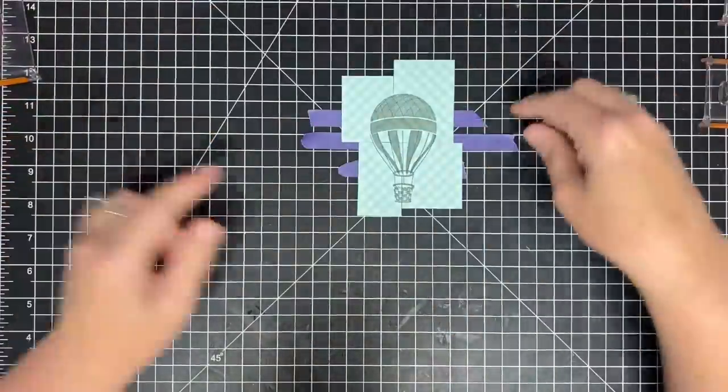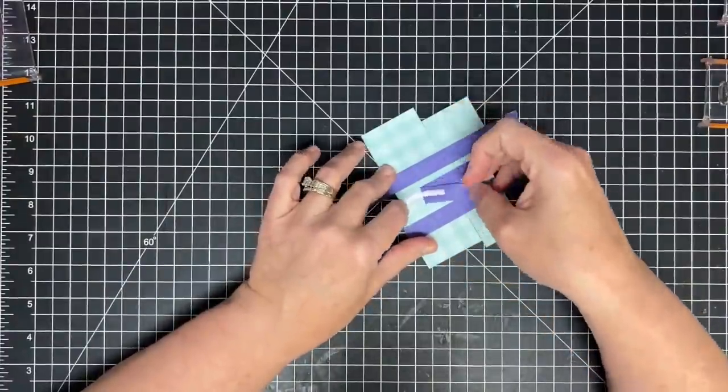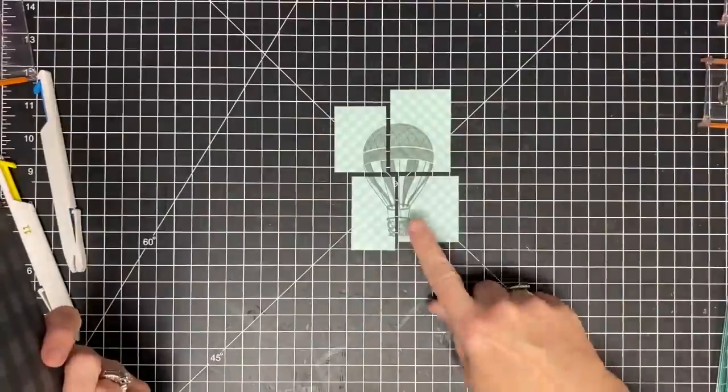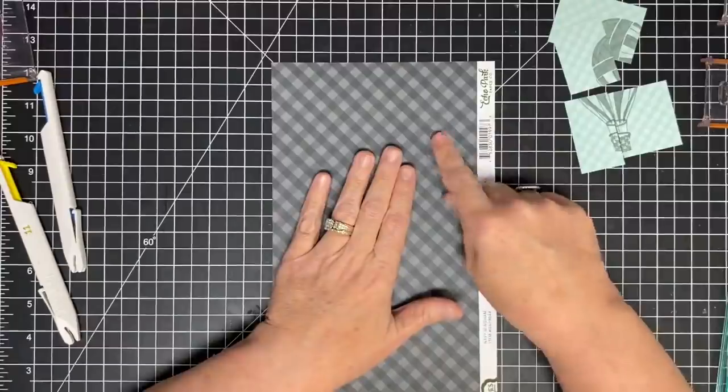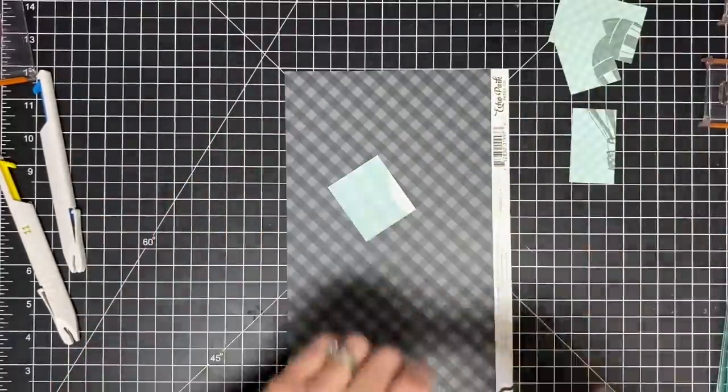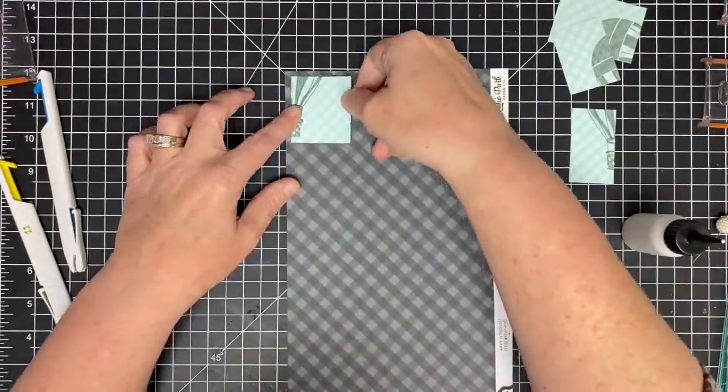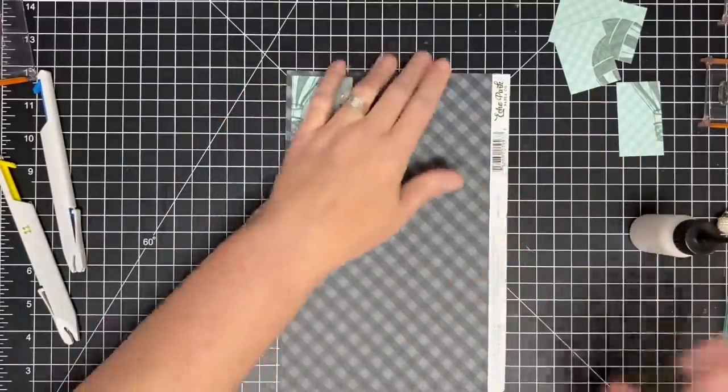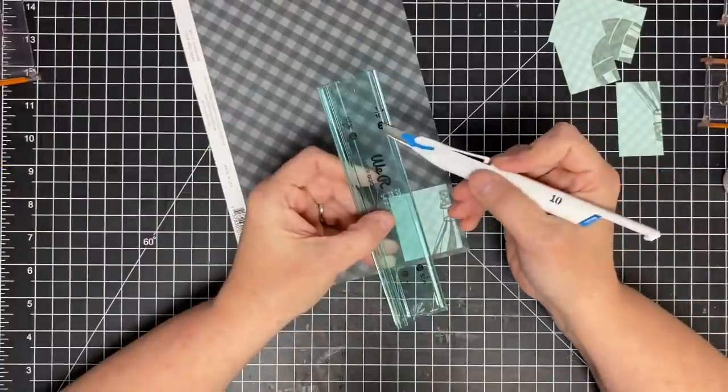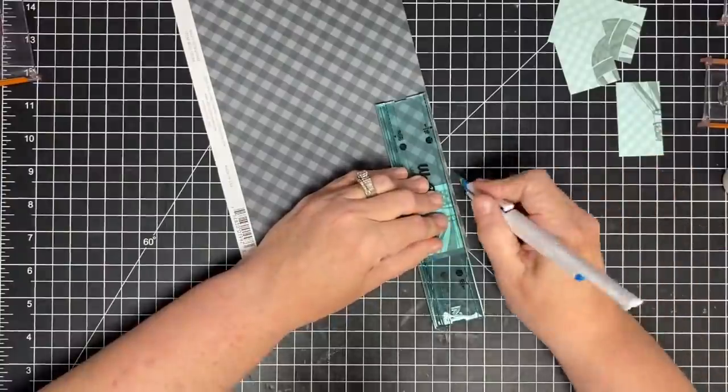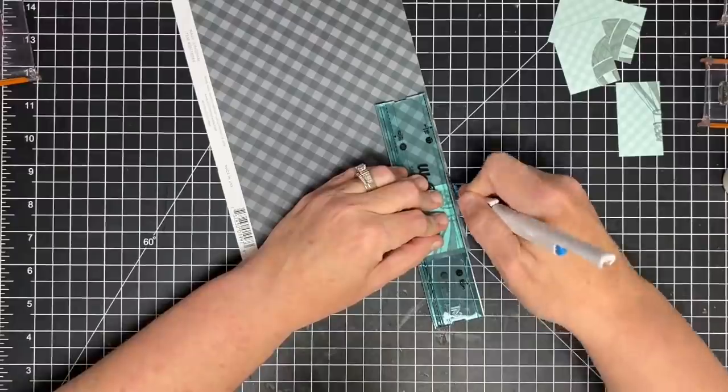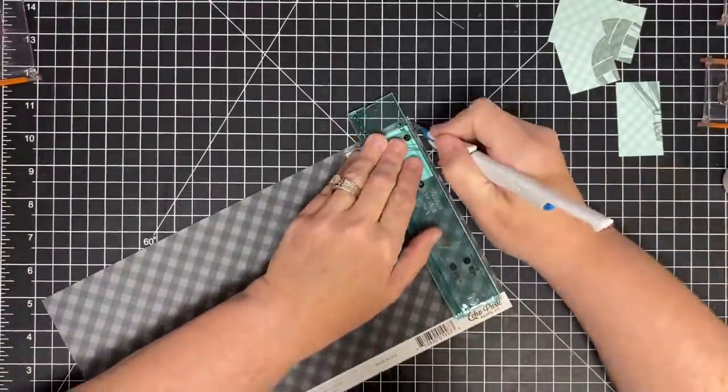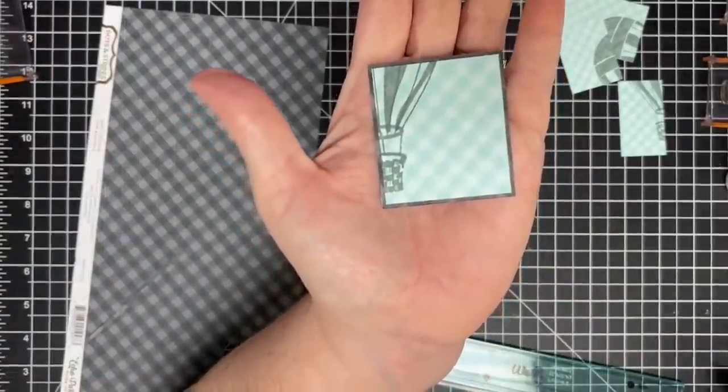Let's put this ink away for a little bit and let's work on making the little mats for this. So I'm going to take all of these off of my purple tape. I pulled out of my scrap pile some black with the same check. So what I'm going to do is I'm going to run around and I'm going to glue these guys down to the page. And I'm going to use my perfect layer guides to cut these out. So that way I don't have to measure anything. So using my perfect layer guides and the 1/16th mark, I'm going to lay that beside the paper because I don't want much of a frame. I just want a little bit.